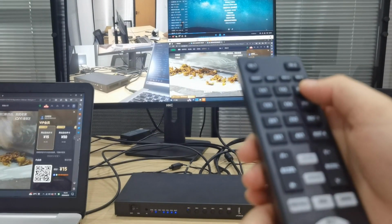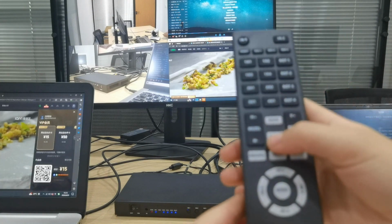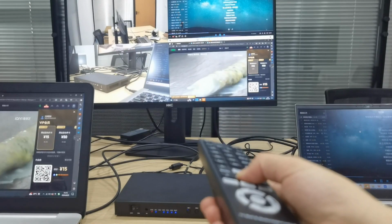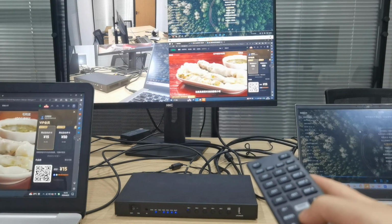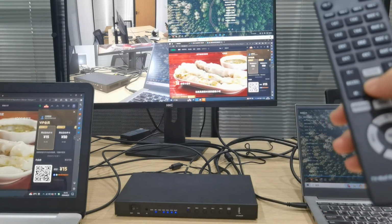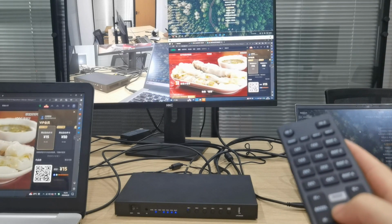Okay, now we can check out the audio out. Press this button. We can see here the speaker sound is coming.